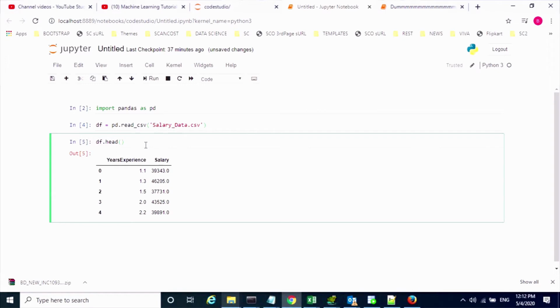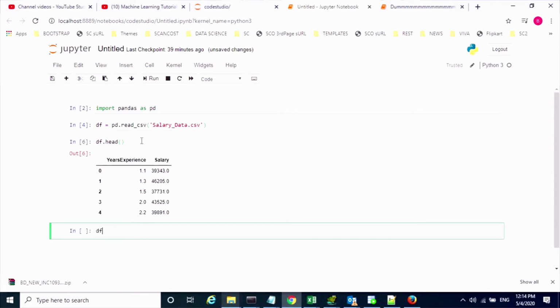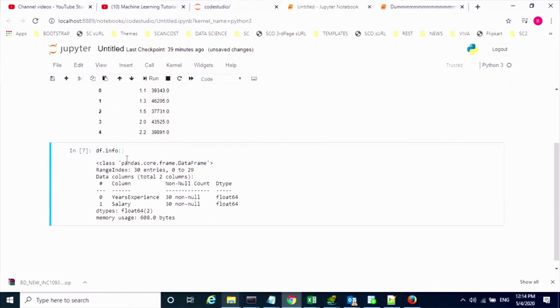Now we will do some data pre-processing activities, like we will check if there is any null data or missing data, or if there are any categorical features available. By seeing this data set, we see there is no categorical feature. The categorical feature means the column which is having the string or character data type. The machine learning models will work on numbers, so always we have to take care of converting those categorical features into numbers. We can also see a few more things using this command called df.info, like what are the columns it has, what are the rows it has, and what is the data type.